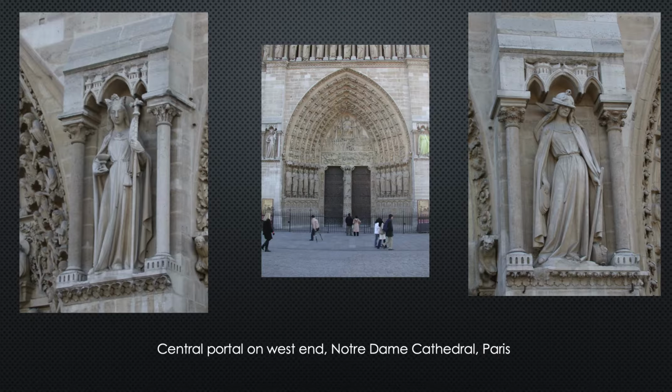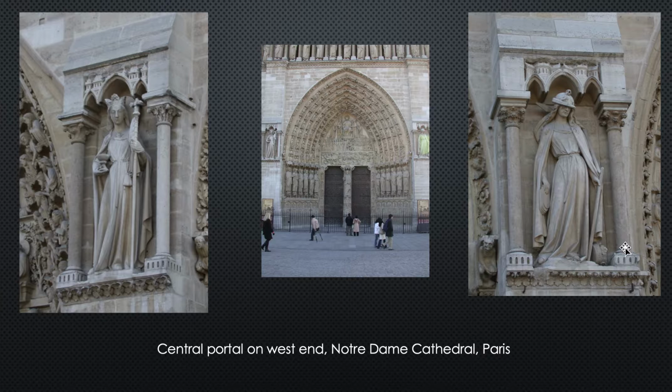So synagogue evolves, and with the Gothic period, we see many images of synagogue now as a full-fledged freestanding figure. This is on Notre Dame in Paris. This is the central portal on the west end, which is the main door of Notre Dame, Paris. To the left of the door, right there, is Ecclesia, the representation of the church, and there she is. And on the right is Synagogue.